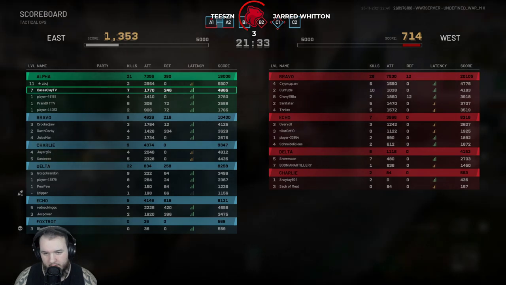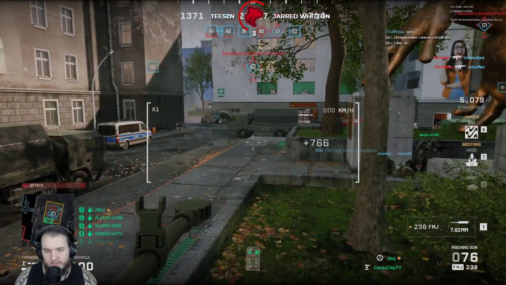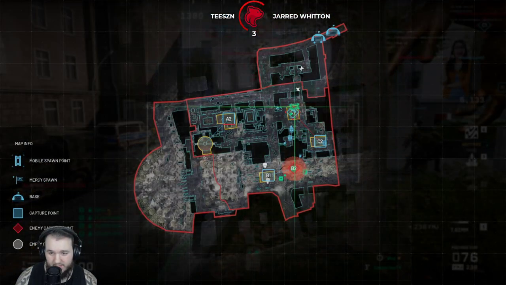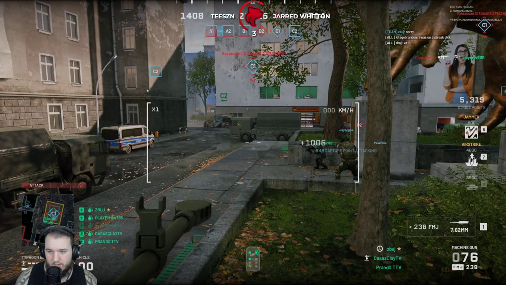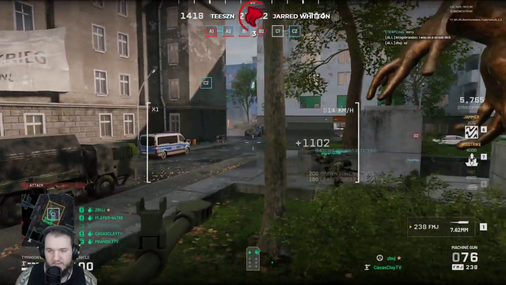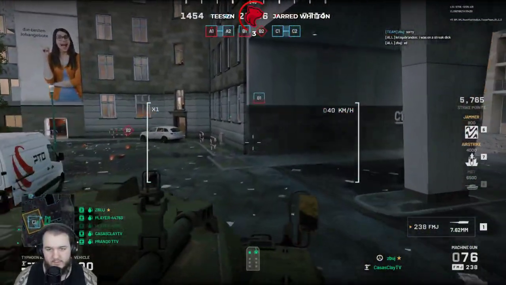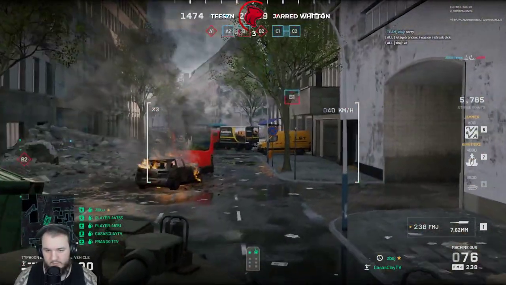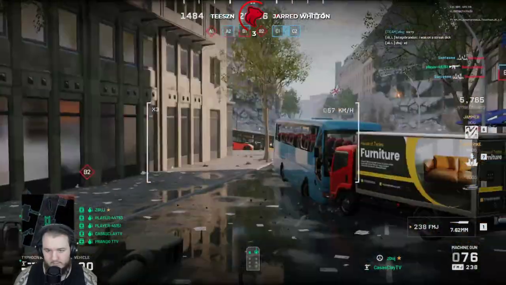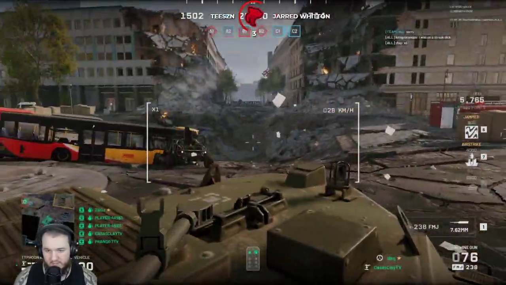Charlie 2 captured. Charlie 1 capturing. Airstrike. Do we have any areas where we should call in an airstrike? Objective Bravo 1 is under attack. Bravo 1. I can't call it in while I'm in the vehicle. Area Charlie is under our vehicular control. I don't see him.